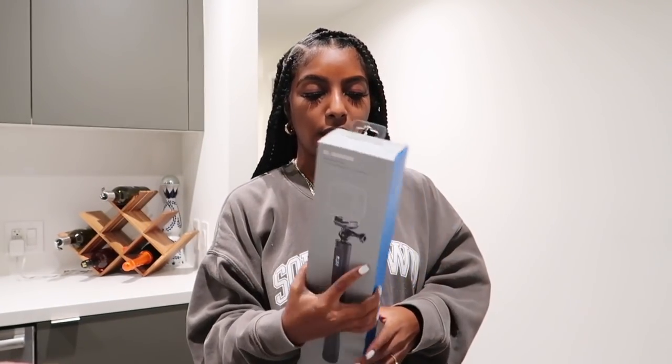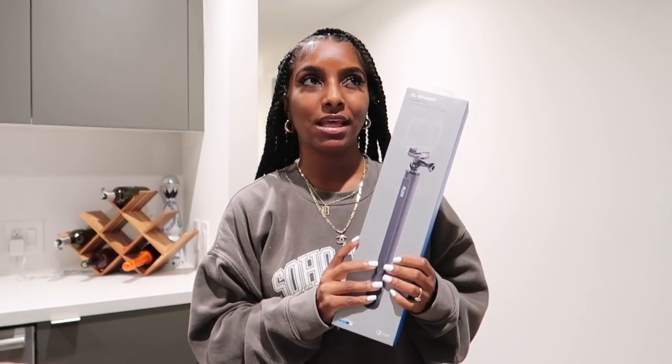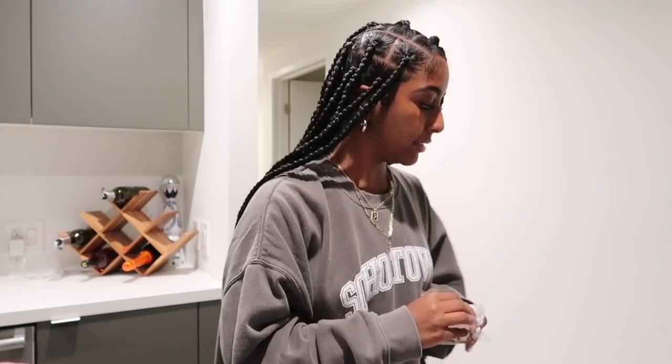And I have a small one that floats on water, but I wanted the long one because with the small one, my arm just does not extend wide enough. This one, I could stick it all the way out and then you could see more of what's underneath the water. So I'm interested to try this. I know people said that this is kind of heavy, so that's what I'm nervous about, but I'm excited to see what I can do with that.